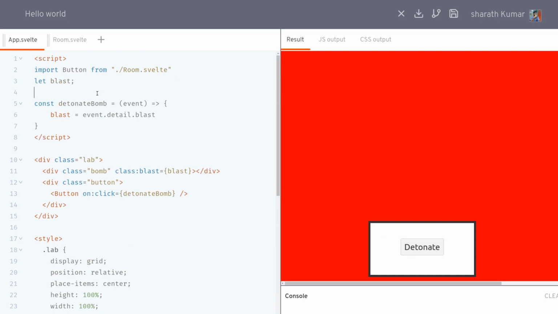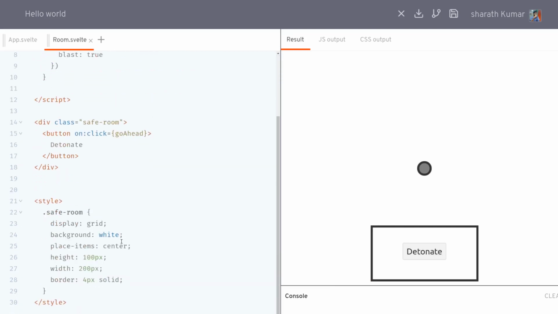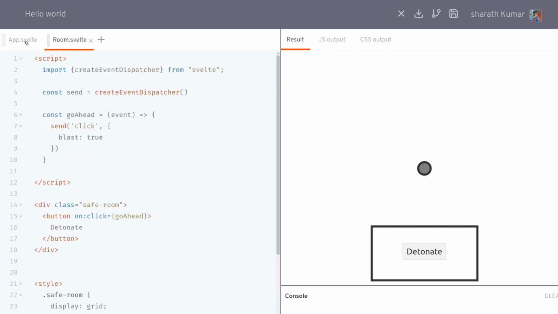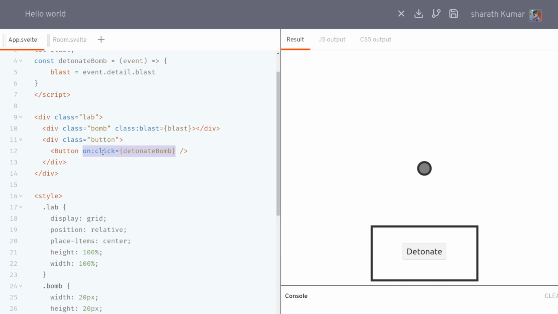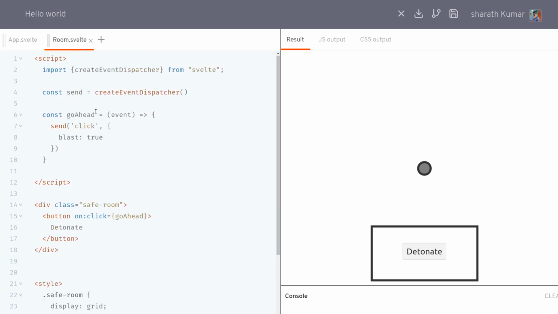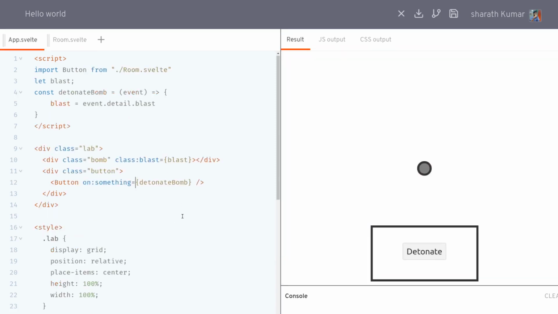and you see that we have been sitting in the safe room and nothing happens to people in the safe room. So that's a different component anyway. What I'm exactly doing here is, when I have an on click, you can call this anything. You can also call this on message, on something. All right, so that should be okay. But here you have to send something, only then it will work. I'll just have click here for now.